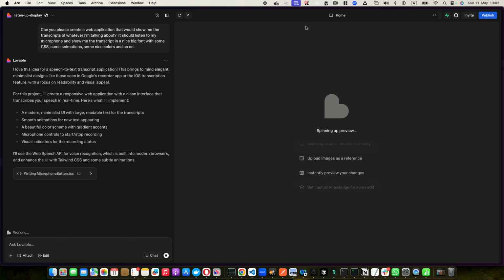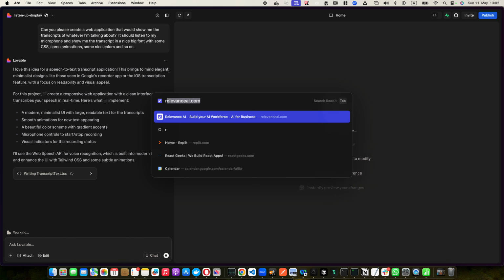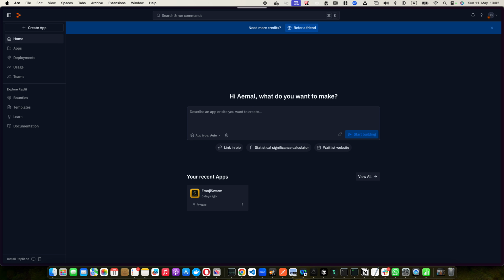Okay, it's taking way longer than it should. Meanwhile, we'll have a quick look at the next one, Replit. Replit is an awesome tool. It's much better than Lovable. It has a huge user base.